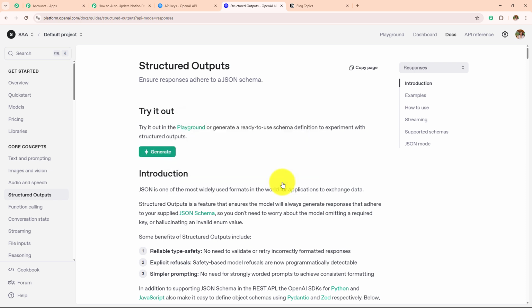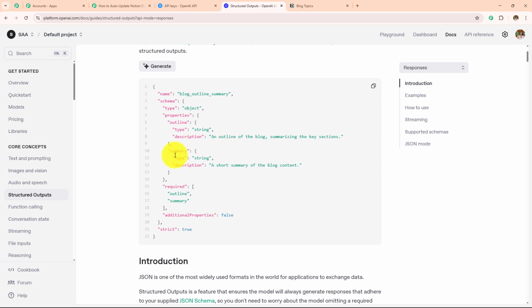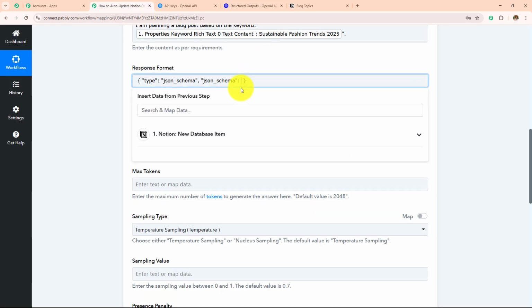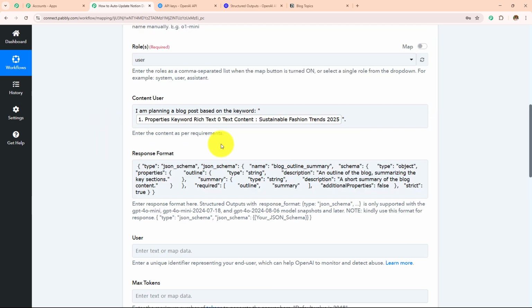Now I'm going to click on Create, and you will see that just in a few seconds a ready to use JSON schema will be generated, and here it is. We have generated it over here. You can see the outline and the summary. Now I'm going to copy this and go back to my workflow, and then paste this over here. So this is the schema which we have generated. And now over here, mapping is important so that every time you receive a new response, it is taken into consideration in this field.